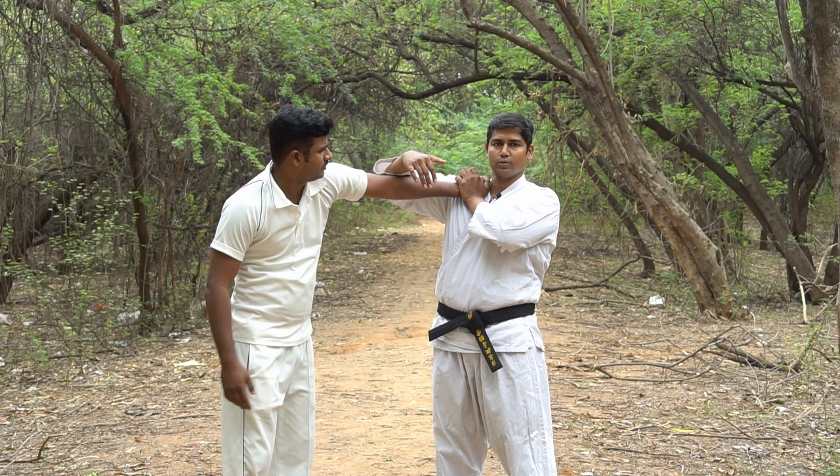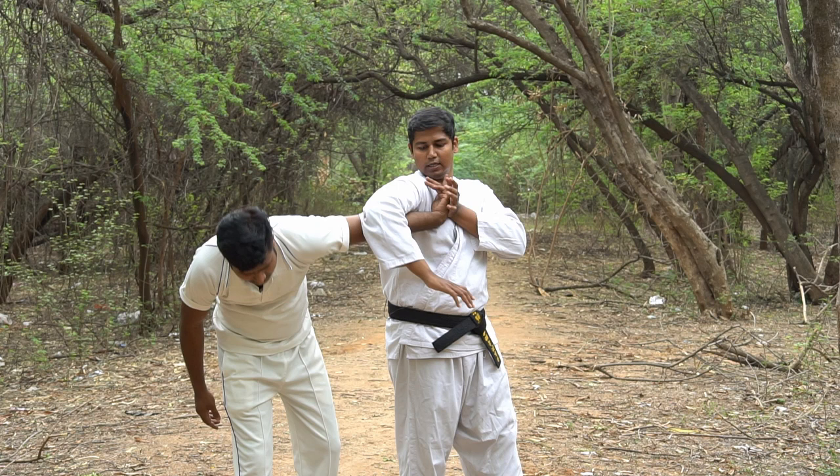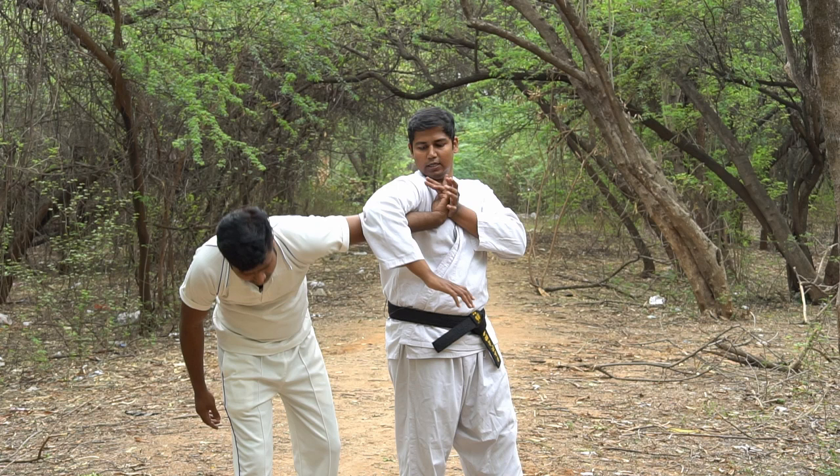I am going to use the forearm. The forearm will perform a twisting motion. If you want to do the twisting motion, you will execute the twisting motion. Then bend your hand. If you bend your elbow, you will automatically bend your wrist. Maintain the pressure point at this position.